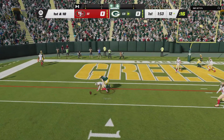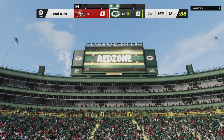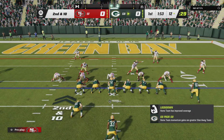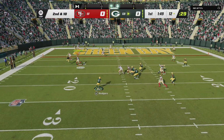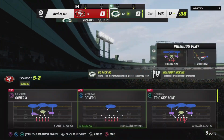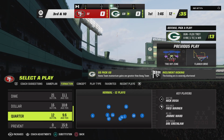Out to his left. Now, quick throw there, going to be batted away and incomplete. That's a really nice job there by the coverage, understanding that they're in a high-stakes situation. If he doesn't make a play on that ball, there's an excellent chance it ends up either as a touchdown or as a nice gain downfield. Steps away to his left. And that nearly an interception here on this opening drive, but he gets a reprieve. It's third down. Pretty lucky to get the football back.